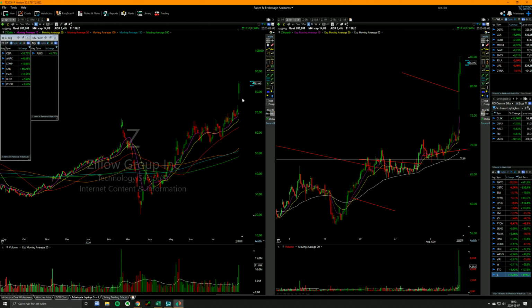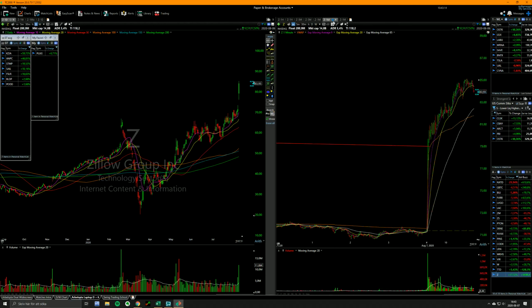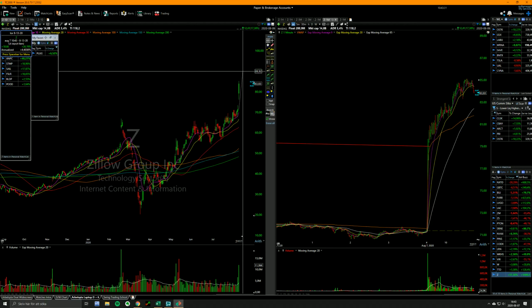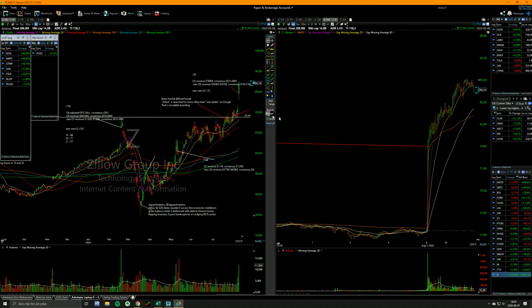But let's say this was a buyable setup, coming off a nice short, and I was looking to buy the opening range highs, or just buy it during the day. So I'm interested in the average intraday volatility. I'm not interested in the gap. It gapped 10%, but it could have gapped 20%, 30%, right? So I'm gonna keep ADR. It's better. I'm more interested in the average intraday volatility, excluding the gaps.